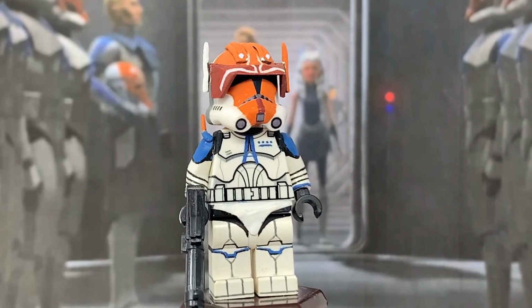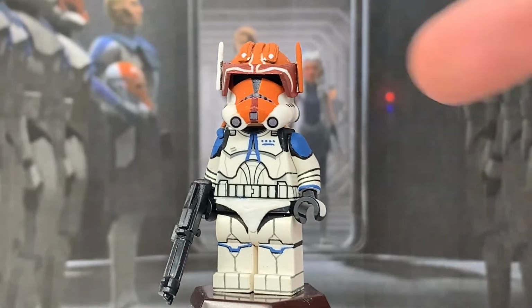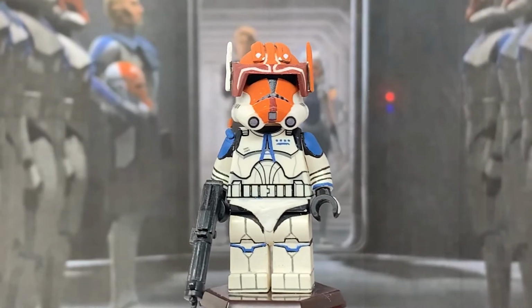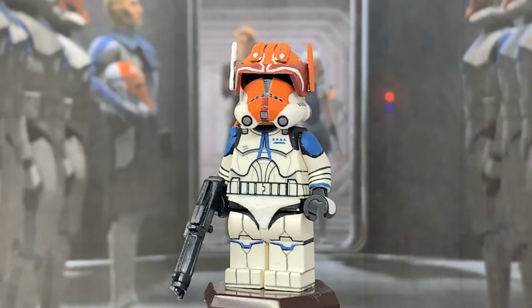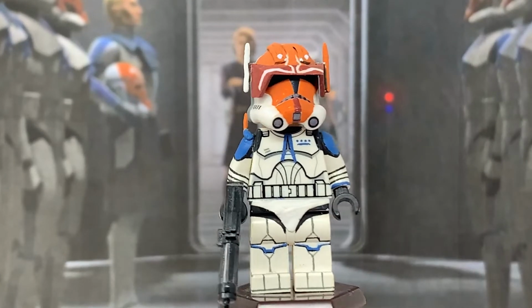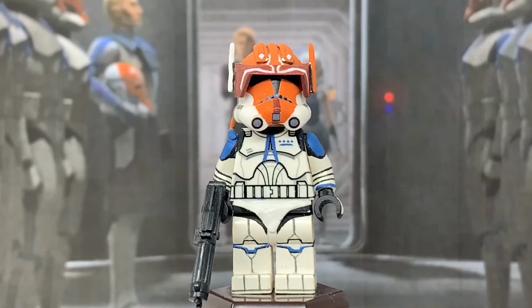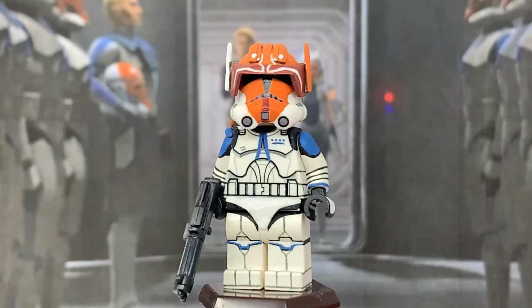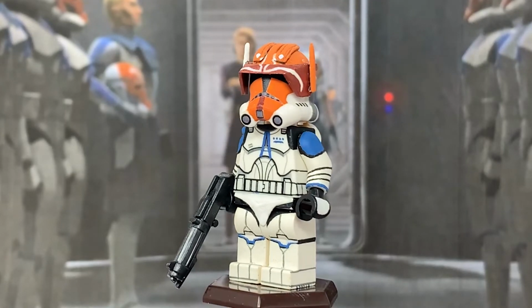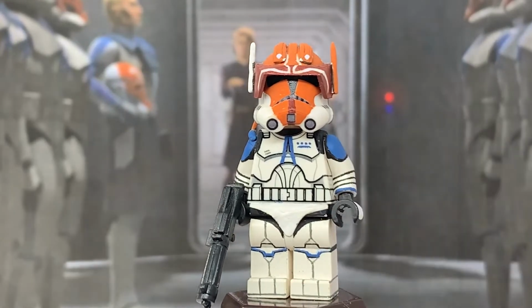But I am using a Clone Army Custom sun visor, and I just glued on after I sculpted these little strands, just glued them on to signify the antennas, and then I painted the sun visor a dark red, leaving the white for the markings that he has, the Ahsoka markings mainly. But then I just painted orange all around the visor, leaving the little dark red strip on the bottom there.